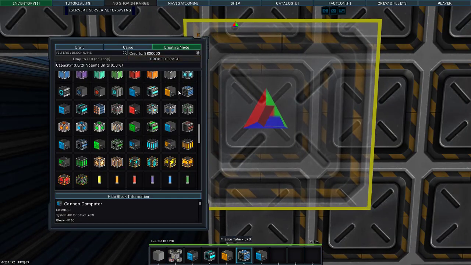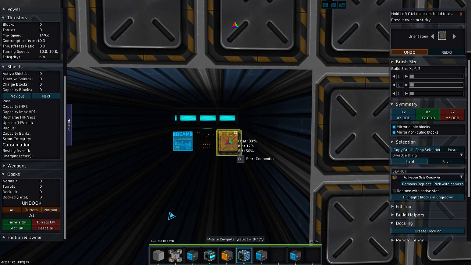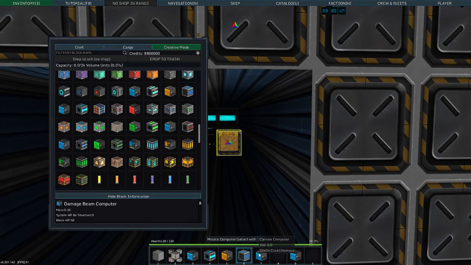What happens if we change it to some sort of cannon? Cannon thingy. That's a cannon, that's a missile tube, that's a cannon, and that's a damage beam. So let's get rid of all that. I have damage beam, and let's grab a cannon computer and a cannon barrel.